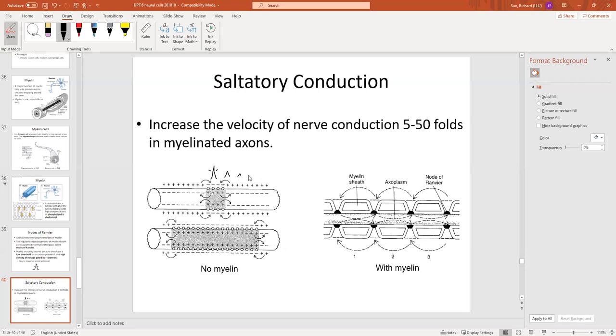You need to reignite it before it falls below threshold. So here you need to have a sodium channel again. This is above the threshold, so it will trigger another action potential. And like every other potential, the voltage will gradually decay. So you need to have another one here. The sodium channel will re-energize it, reignite it again, like that.